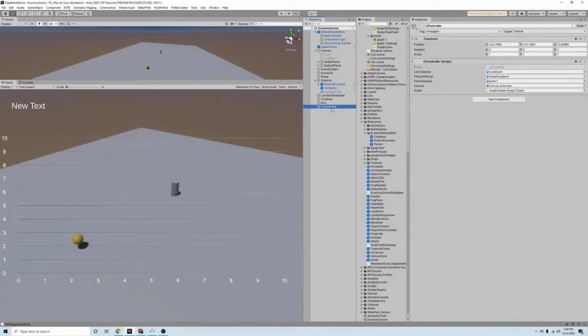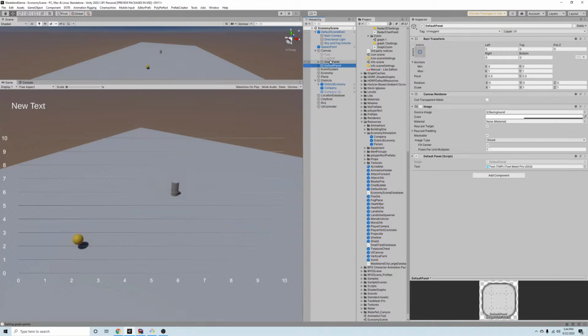And we'll see. I'm just kind of organically building this. I will probably start off with pretty bad design and hopefully make it better. So this UI controller needs a reference to the different graphs.